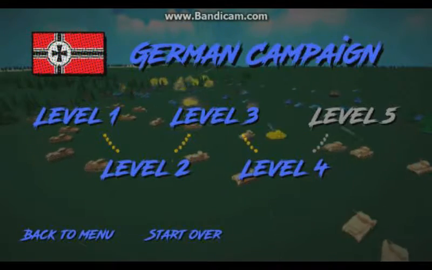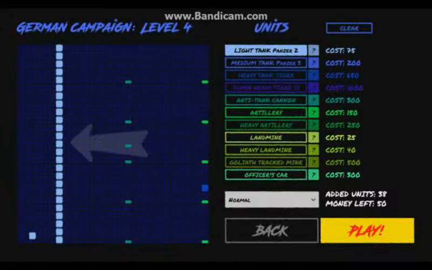Alright, level 4. Okay, so I spammed the light tanks again, and I have quite a few anti-tank guns, and I have 5 right here of the not heavy artillery, just artillery, and one Tiger tank right here in the back. So let's see what happens.